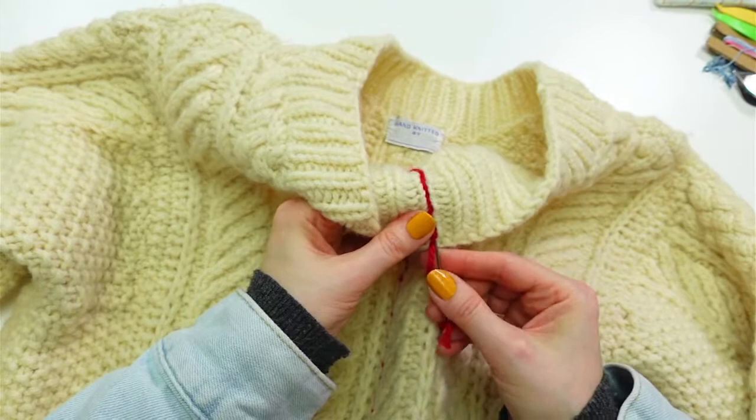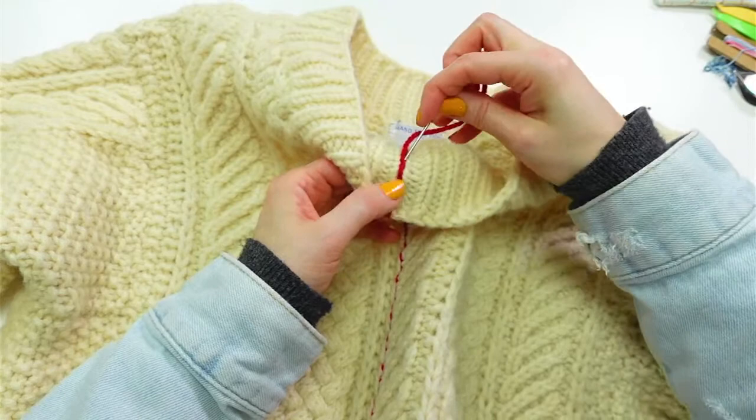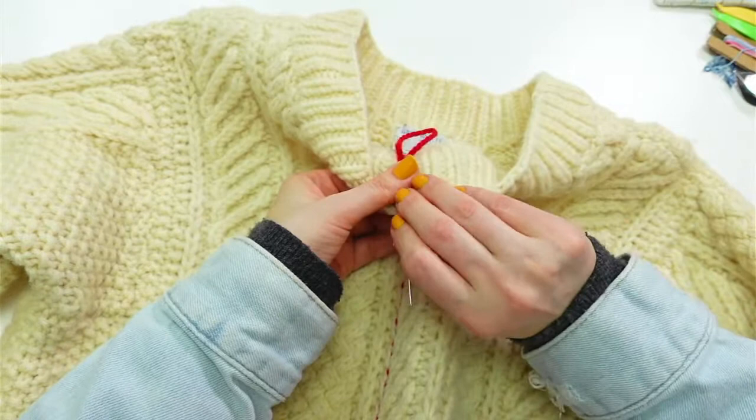All right, there we go. So I'm just gonna weave this back and forth three times, my general weaving situation versus tying a knot. And again, because this is wool, it'll eventually all kind of felt together, I'm thinking.